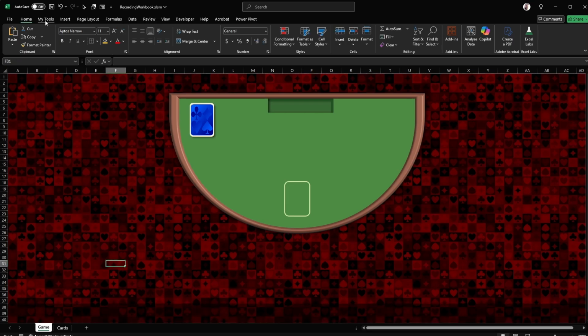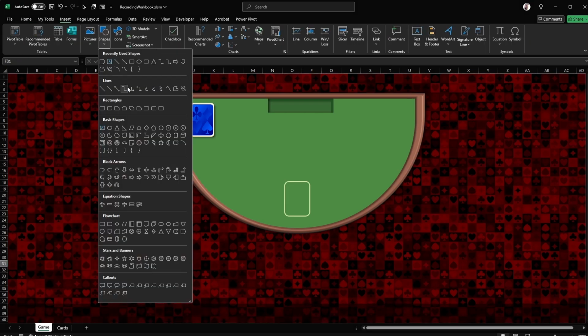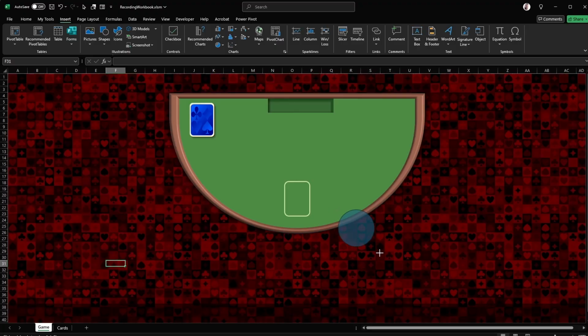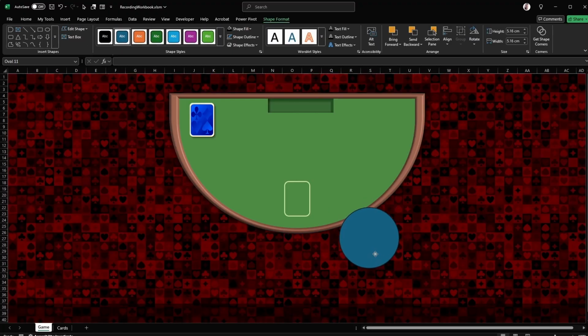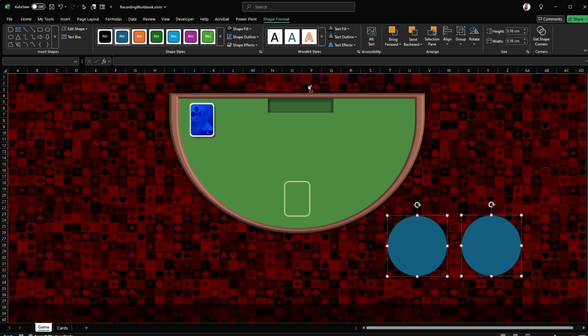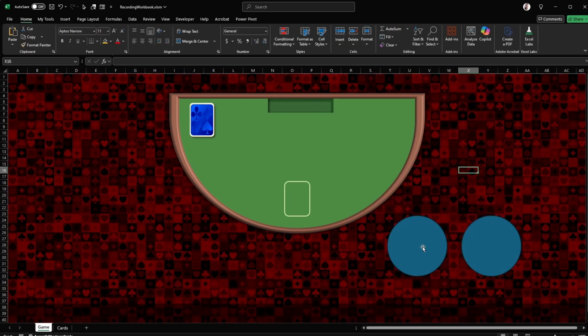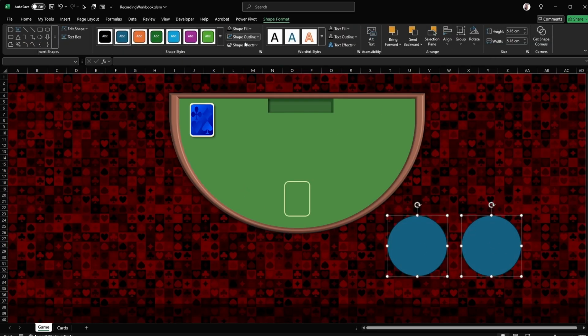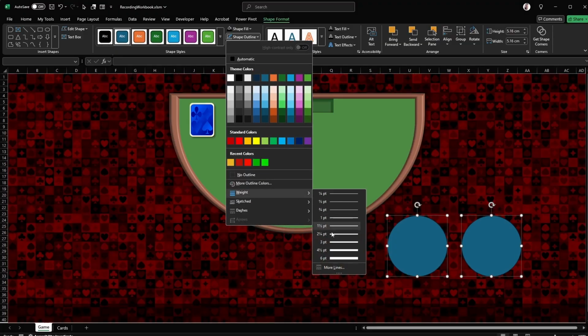So for our buttons, we're going to create these sort of nice big circles. We're going to create, that's going to be like our hit button. I'm going to move that over a little bit and create another one there. And we can make sure that they're aligned. So these are going to have a nice thick outline, about 4.